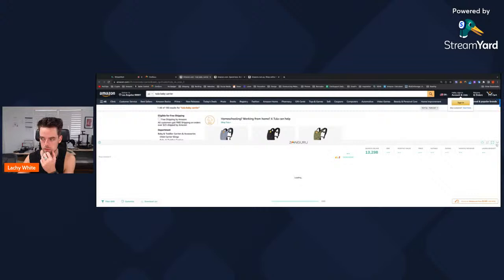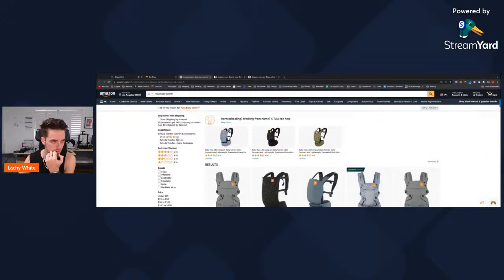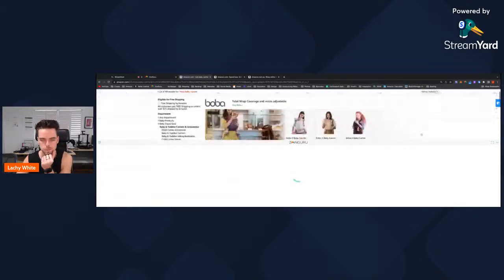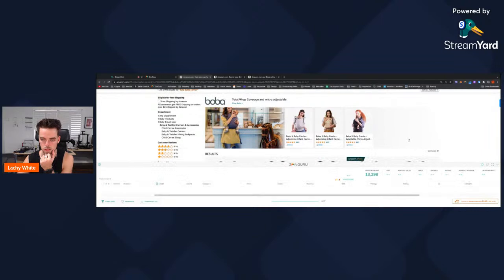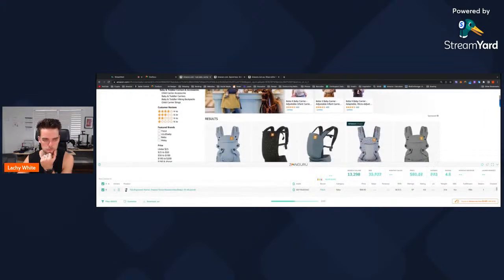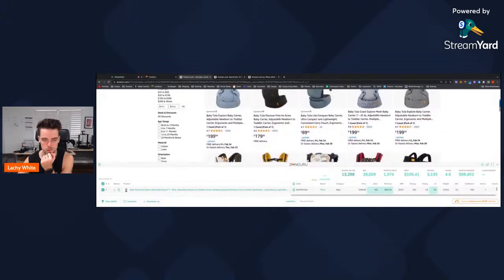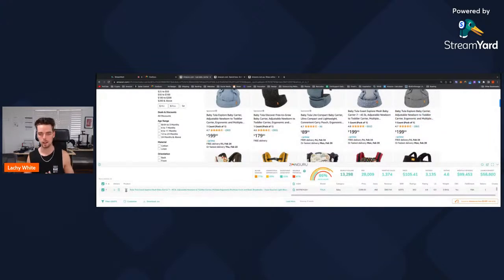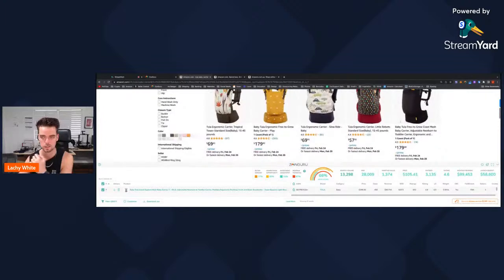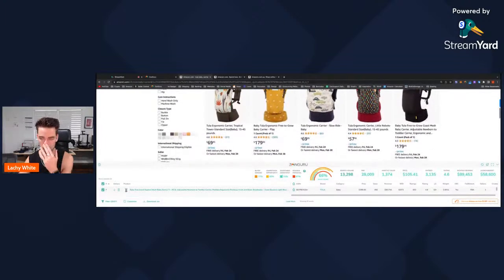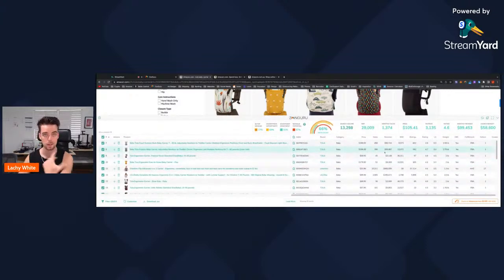I'm not going to look at that specific one because it's a brand, but where is baby carrier and accessories? Let's have a look in here. Bring this down a little bit. Let it load up. Lots of people advertising. Man, it's a really high priced item, so your margins would be really big on it. I'd imagine they probably cost a bit to manufacture. And you've then got the issue of picking a pattern, which you might like, but other people don't. But they're doing a lot of money.